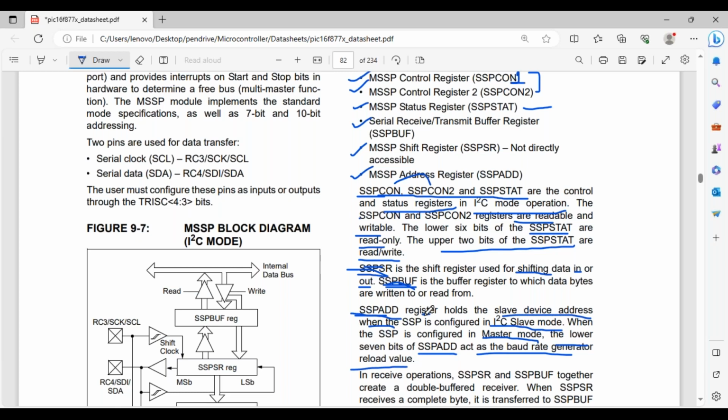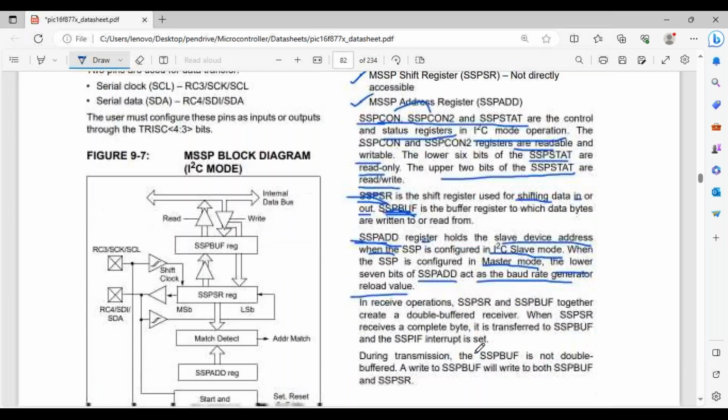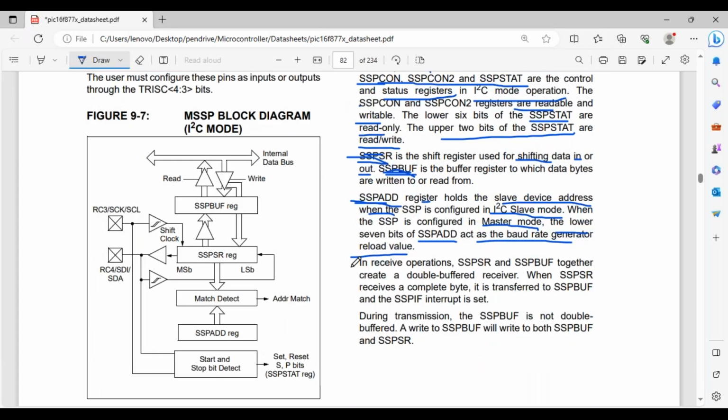So whenever you configure the microcontroller as a slave, SSP ADD is the register where you find the unique address of that microcontroller. But if you configure it as a master, SSP ADD is the register which acts as a baud rate generator.